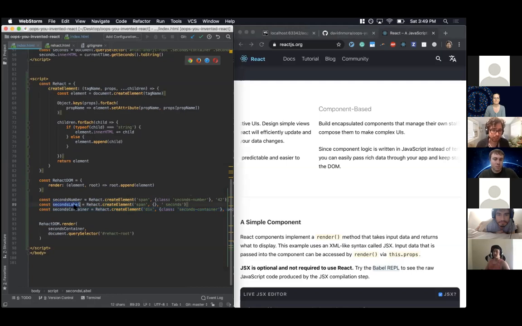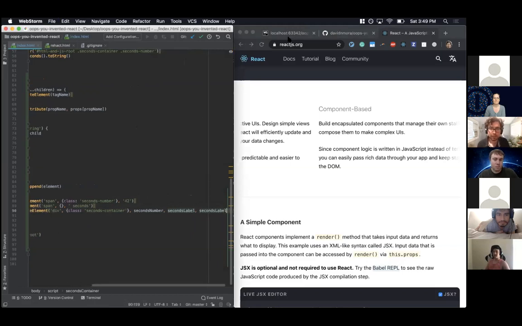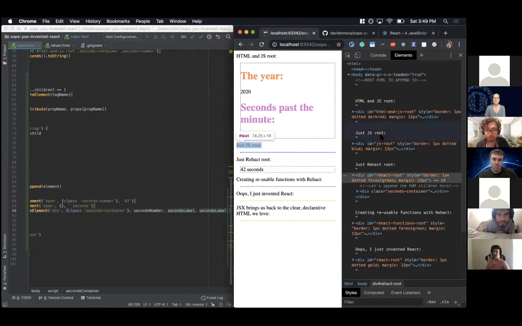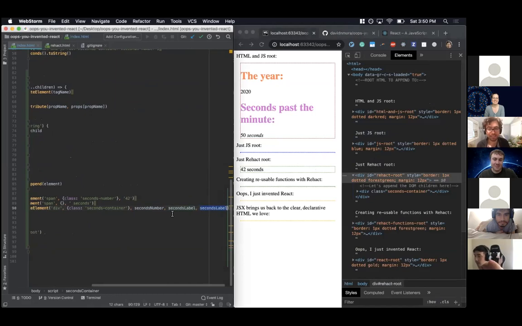I could reuse this if I want. I could basically say, hey, we could use another seconds label up in here and go like this, add it in, and boom, refresh my page, and nothing happens, which is always what you want to happen in a demo. So let's actually see. Oh, I see what's going on. Sorry, I was getting excited. I was getting ahead of myself.